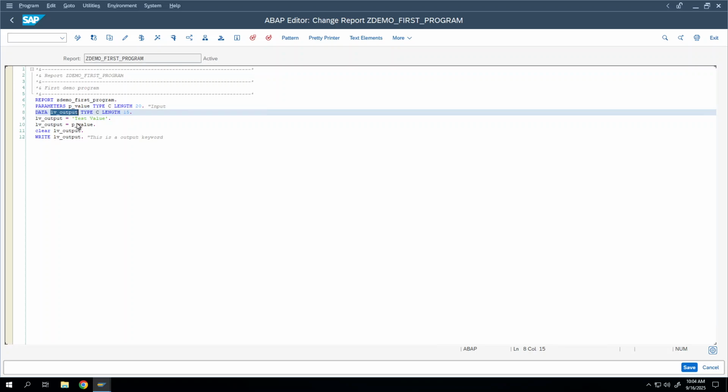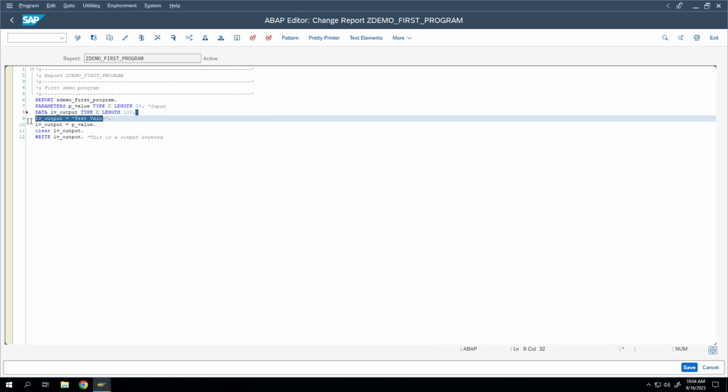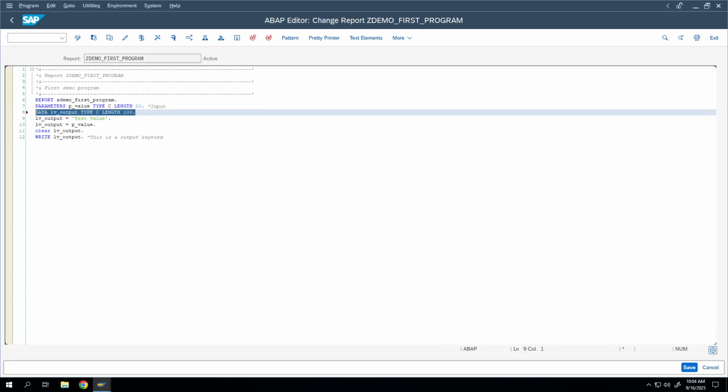Okay. So when you are writing application programs in any project, it is a very important criterion that you should use this length very efficiently. For example, if you provide length as 100, is it going to accept it or not? It will accept 100 as a length, but the maximum value you are going to use is 40 characters. Now tell me, are we going to occupy additional 60 characters of application server memory or not? Even though we are not using that, we are occupying the memory of the application server or not?